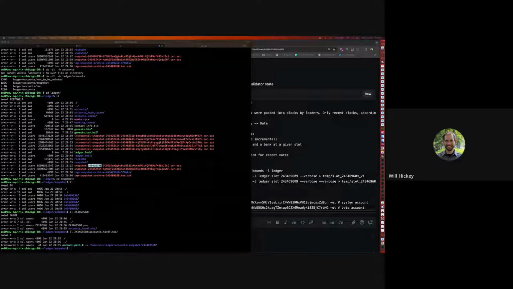Accounts in RAM disk, why is it not currently recommended? It's just a resource issue. If you have the RAM and want to do it, go for it. But in general, account read and write latency has not been a performance bottleneck for most nodes in most configurations. So it's not the default recommended configuration. Your use case might be different. Your resources might be different. You know, make your own decisions there.